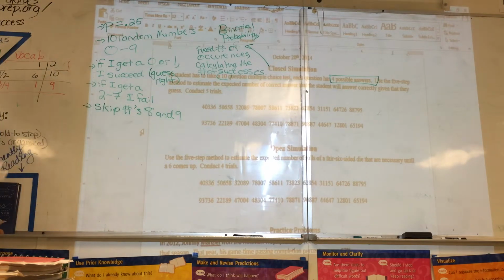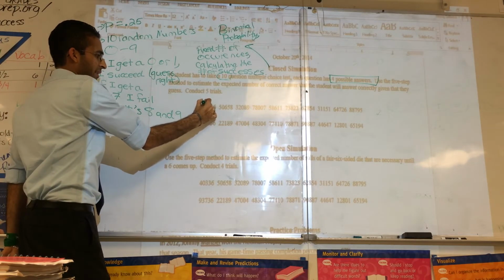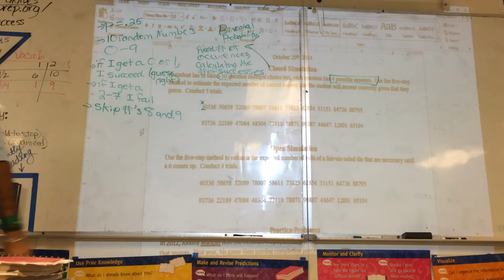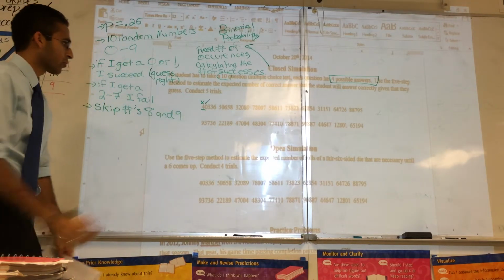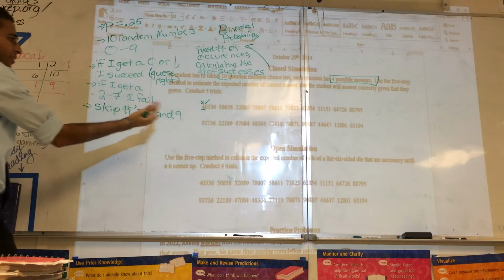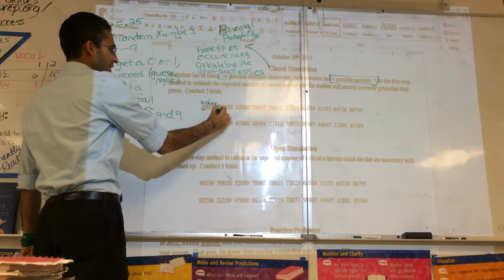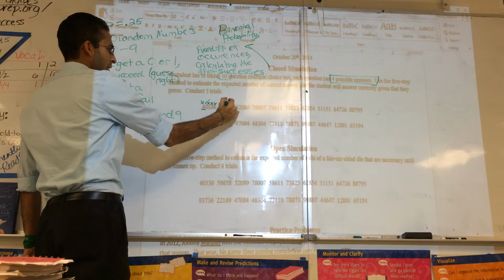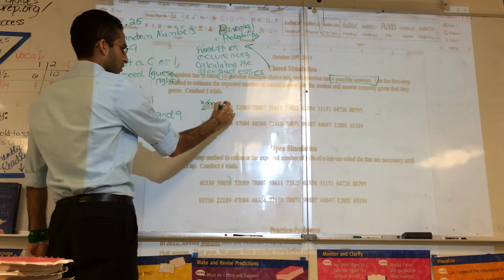And if I get a 2 or a 7, I fail. So let me model what happens here. The first question, I got a 4. So I did not get that right. Second question, I got a 0. Got that right. Third question was a 3. That's a failure, so I didn't get that right. 3, didn't get that right. 6, didn't get that right. 5, didn't get that right. 0, got that right. 6, didn't get it right.